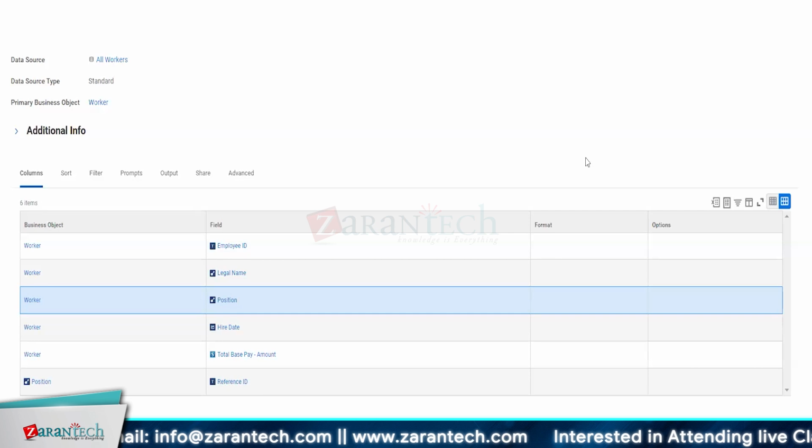You'll also have to be very cognizant around security. So let's say someone has requested a report and I created the report, but when they run the report, they are not seeing anything. That is again because there is a security aspect to it. So the security groups with whom I will be sharing that report. So you see there is a share option over here.